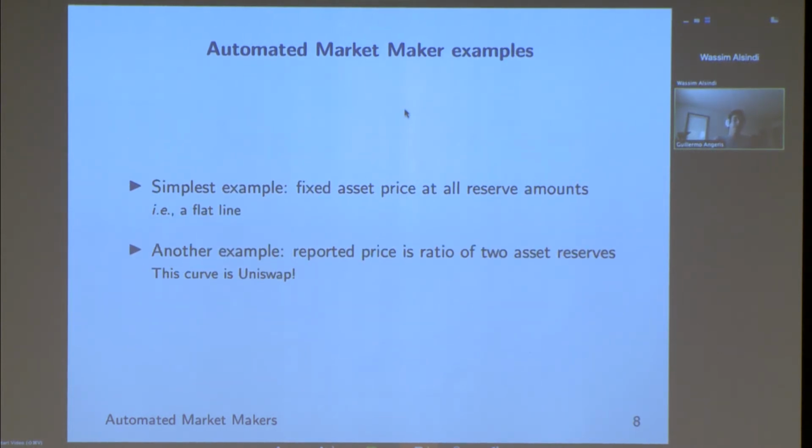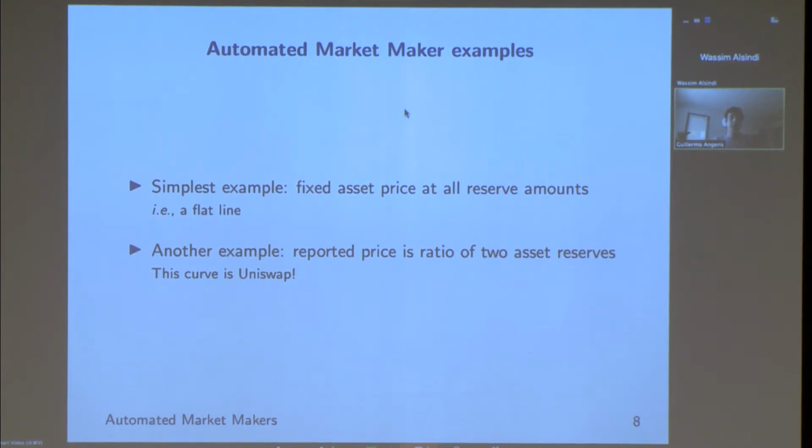The simplest example, and it's kind of a dumb one, says our function is just going to report a single number for these reserves. That's kind of dumb, of course, because it incentivizes people who believe that number is too high to simply deplete your reserves, to dump all of their asset into your reserves. And if the price is set too low, then they'll just buy you out. So in some sense, we need the function to very carefully depend on the asset ratios or the asset prices.